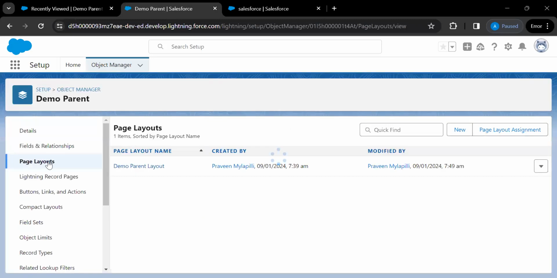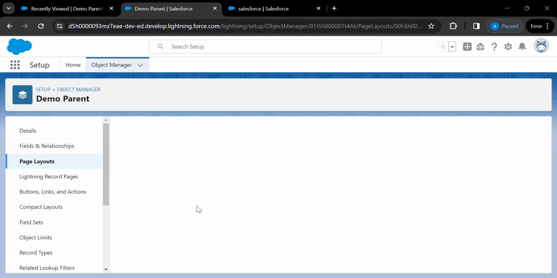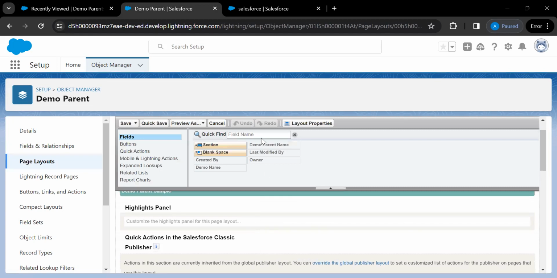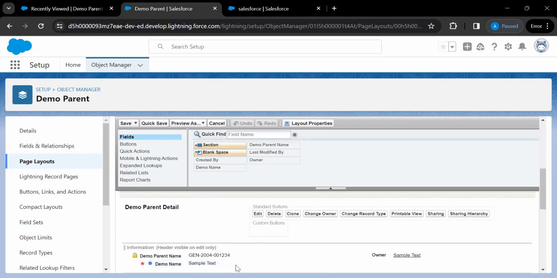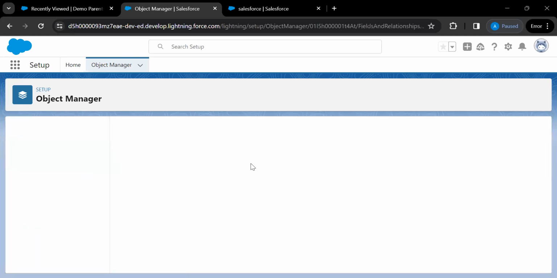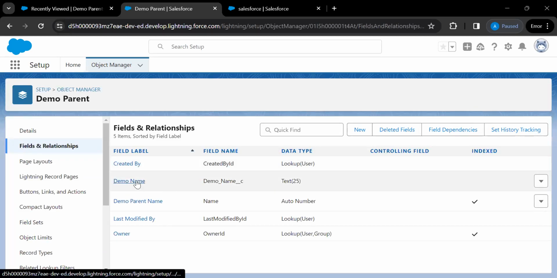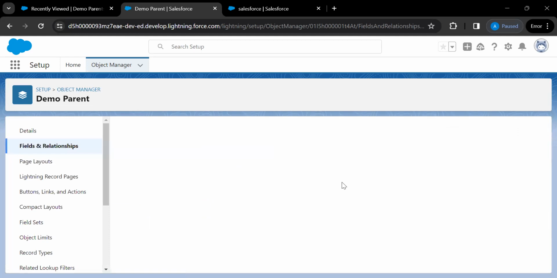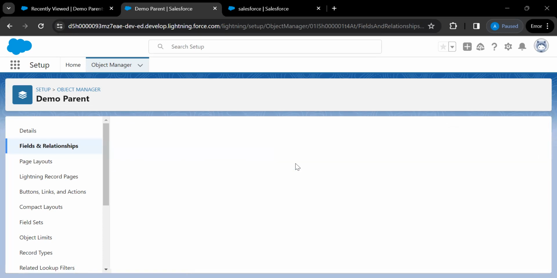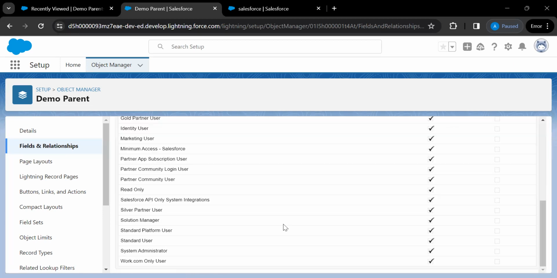So page layout, let me go to the layout and see whether the field which I created, demo name, is present in the layout. Okay. There's only one page layout present, demo name. I want to check the field level accessibility, like the permission. Okay.